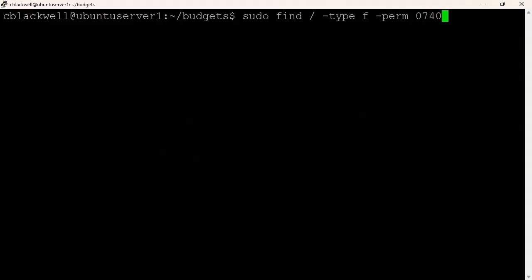0740. Now, we haven't talked about the special bits, so we're not going to get into the first 0 yet, but 740 are the permissions for the owning user. That's the 7. The owning group is the 4, and everyone else is 0. 7 means read, write, execute, because read has a value of 4, write has a value of 2, execute has a value of 1, and 4 plus 2 plus 1 equals 7. It means the owner has read, write, execute. The 4 would mean that the owning group to a given file entry has only read permissions, and the 0 means everyone else would have nothing.